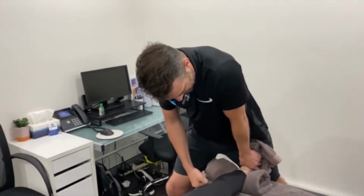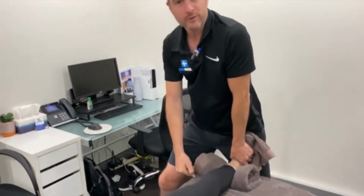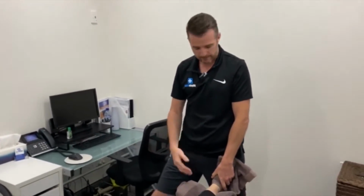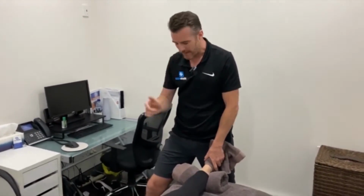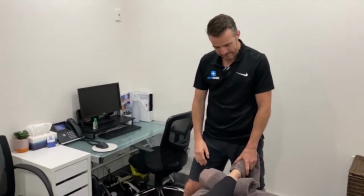Again, I don't want to be pinching in the front, so you don't want to be right to the top end, but from that position just drive down and back. Pretty forceful stuff, but again, that's for people who can handle it, and that will give that last end range, that last little bit of dorsiflexion stretch which they need.